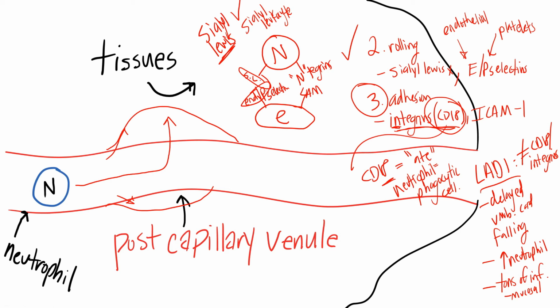So that's just a short little video. This is a tip that helped me a lot, because I was constantly missing questions on a process that I understood but couldn't remember which of these different substances were on the neutrophil or the endothelial cell. I hope this helps a lot.